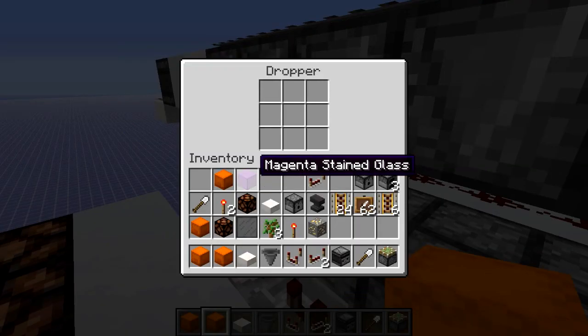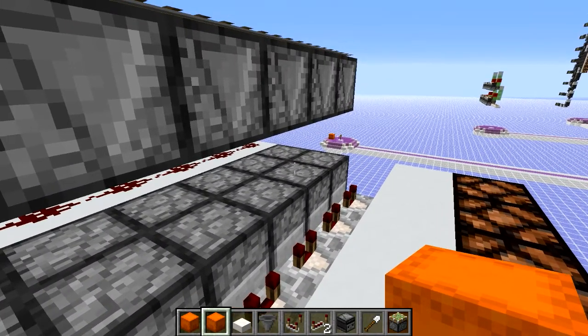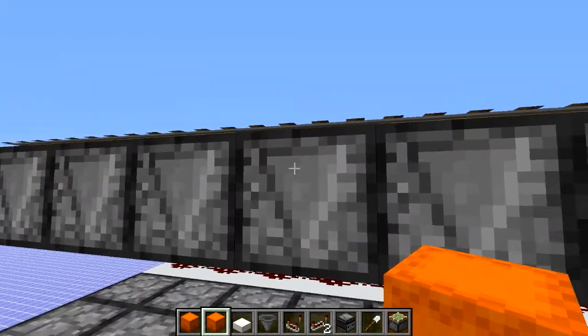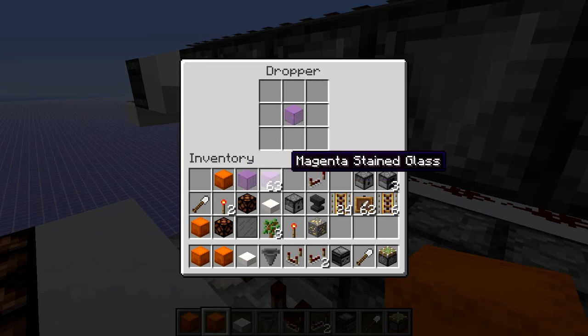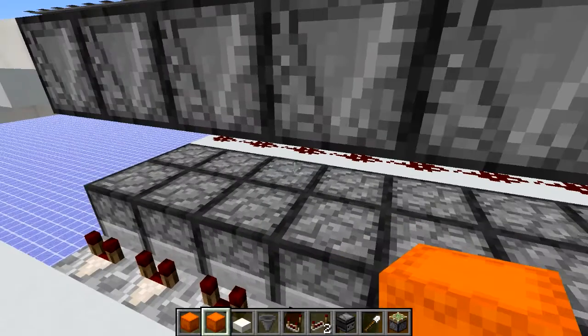So the way this works is I used an RS NOR latch, and the RS NOR latch gets reset every single cycle that the binary goes through. However, without items in the droppers, it makes it mighty difficult for the RS NOR latch to function. So I'm just going to quickly replace these items, and we'll get on with another demonstration.